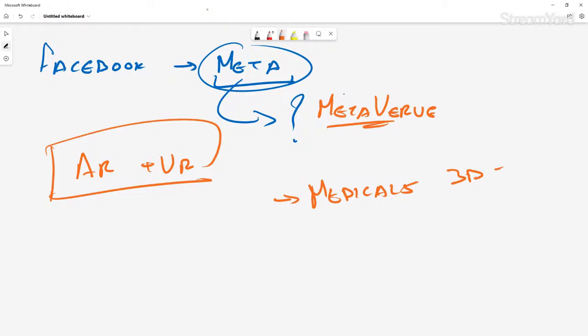So these are used to train the students, because they cannot guide the students to operate directly on a human body, and they cannot risk the person's life. So what is now happening in medical study is that they are being provided with the AR world, where they are performing some of the operations and seeing if it is successful or not.